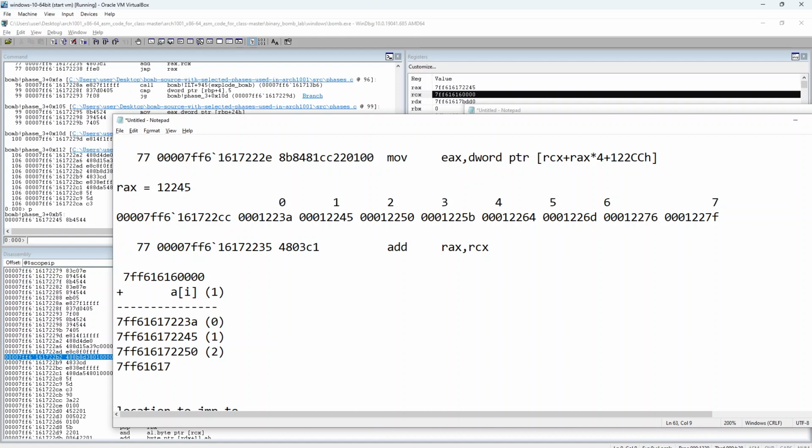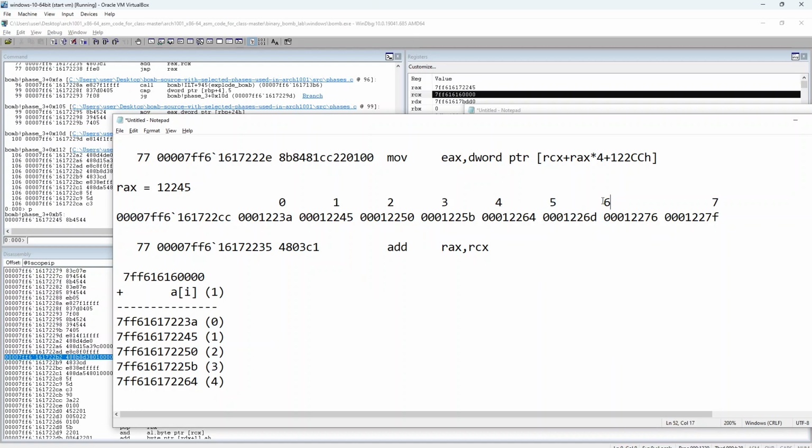FF61617 going to 3. 225B is 3. 7FF616172264 is if it's 4. And we seem like we're limited to 5.